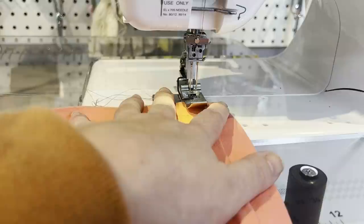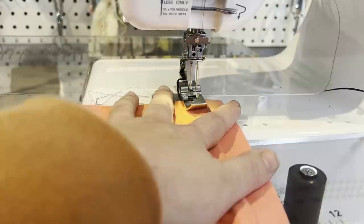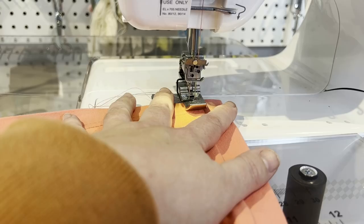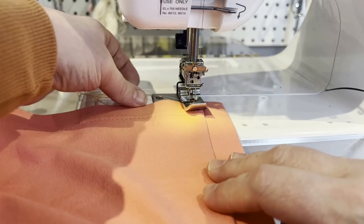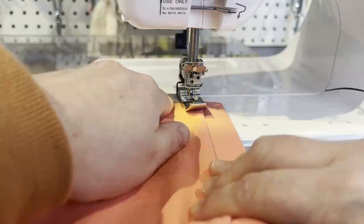So I'm just deciding where I want that. And you can bury your needles. Lower the presser foot. That's where I made a big mess with my last one. All right, now we've got a lot of bulk down here because we've tucked threads back in and that kind of thing. So just remember, it's just like sewing with the sewing machine. If you need to grab onto those tails to help it a little bit, that's fine.